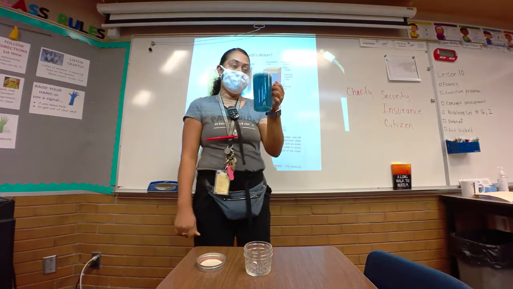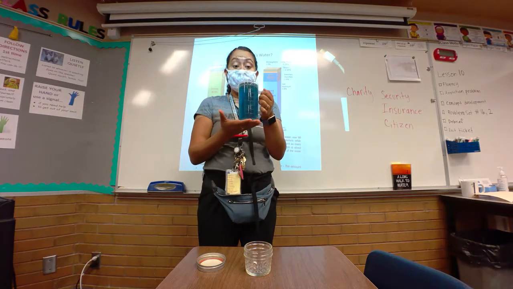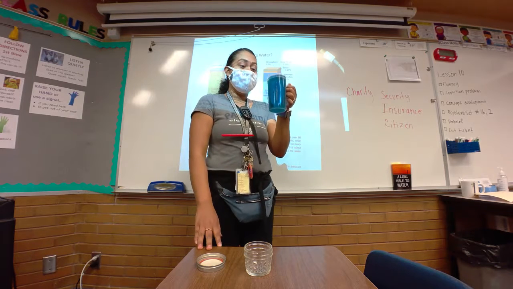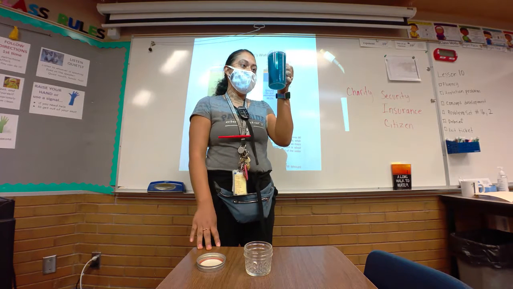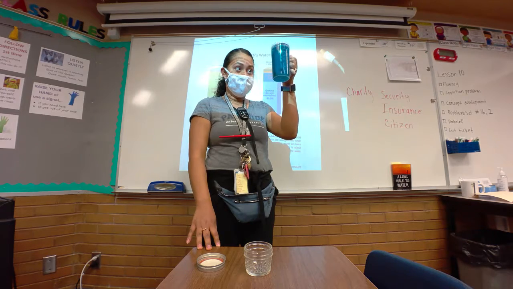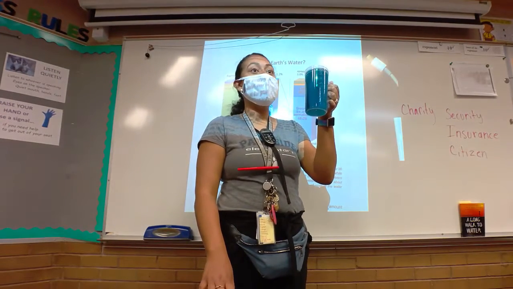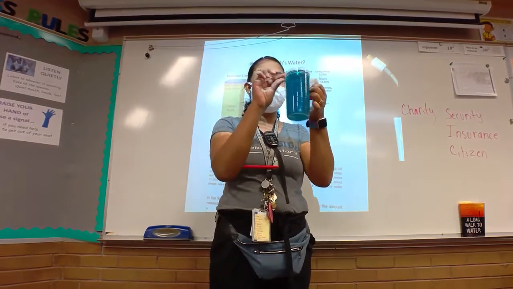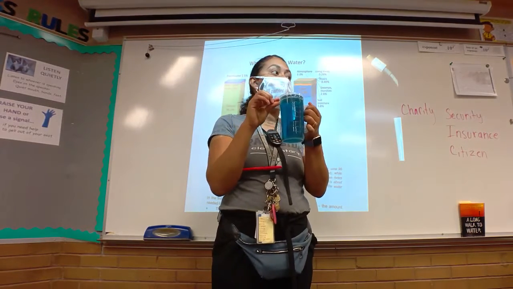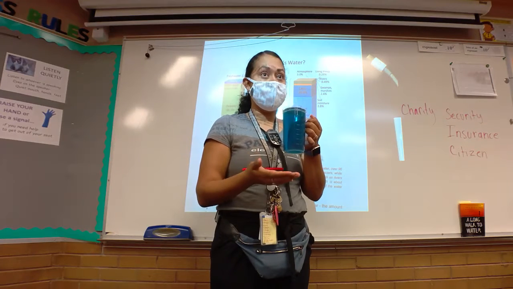So what do you see? Do we have a lot of fresh water on Earth, or do we have a lot of salt water? We have a lot of salt water, right? Do we have half of fresh water? Maybe a third? We have a tiny percentage of fresh water on our planet. Remember, which one can we drink? Salt water or fresh water? Fresh water.